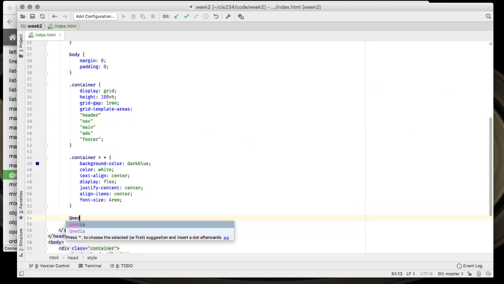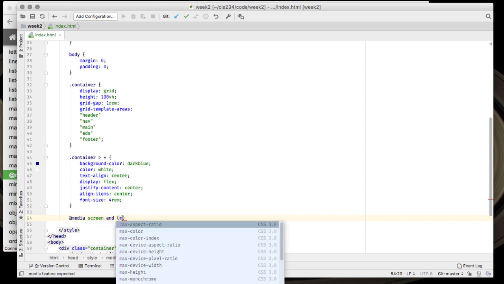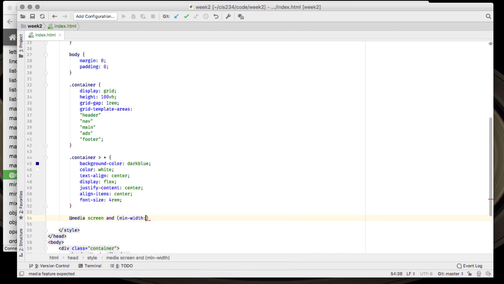So we're going to say at media screen, so only for desktops, and the min width is greater than 768 pixels, which is a random desktop width. You could go from there. Usually phones are up to usually 480 pixels, and tablets are usually around 480 to 768, and then desktops can be considered above 768 pixels. So this is the minimum screen real estate we'll be working with.